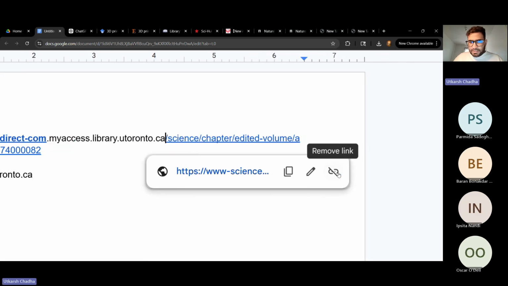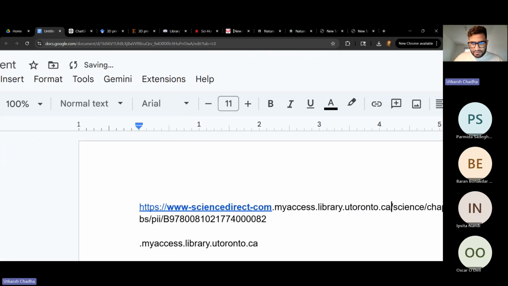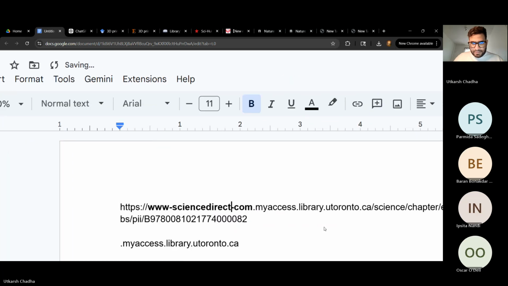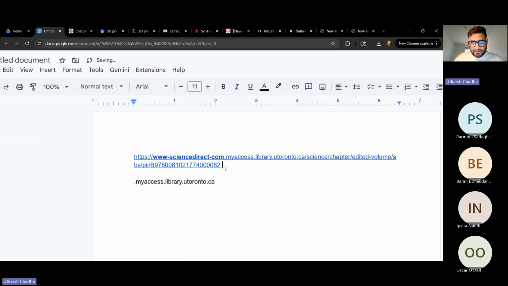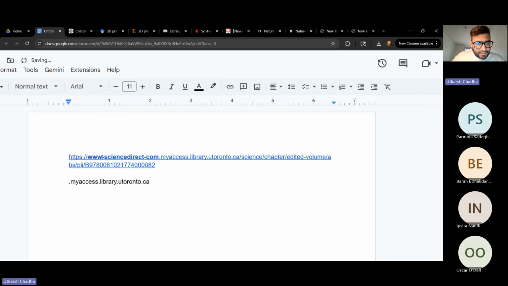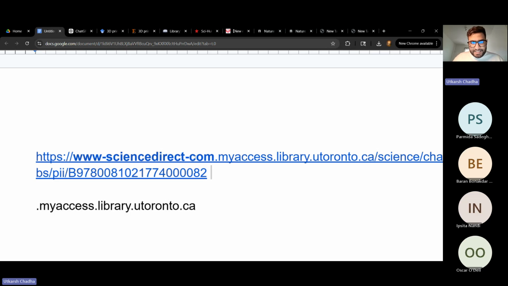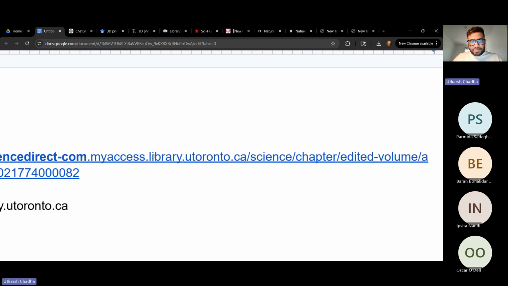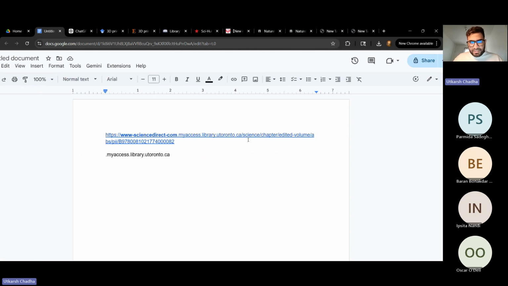Oh, it has created a link. Yeah, remove. So this is how your link would look like: www.sciencedirect-com, then .myaccess.library.utoronto.ca. Everything after this slash remains the same. Okay, now let me show you the magic trick.